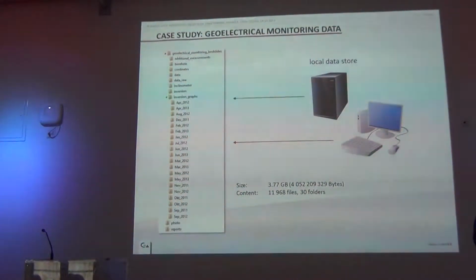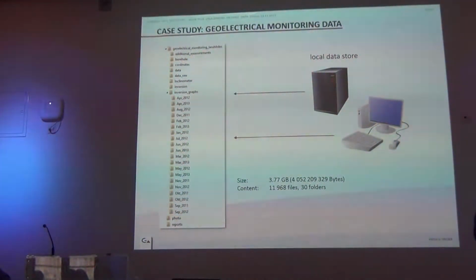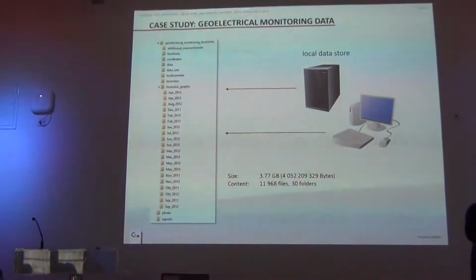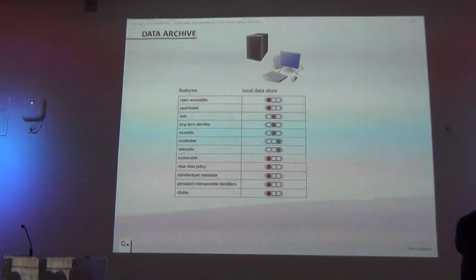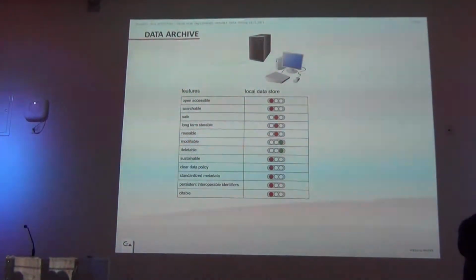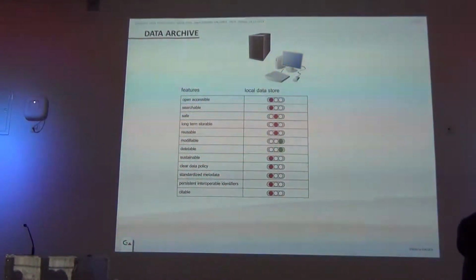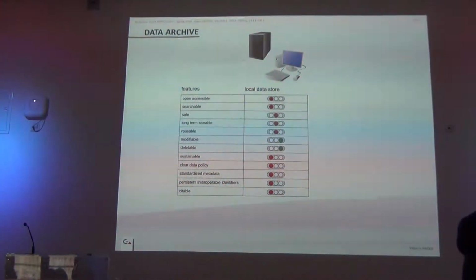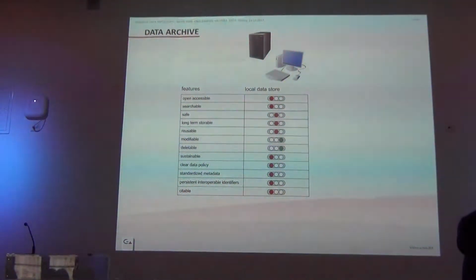But still, this dataset is stored locally. So it means, well, nobody has access to it. It is not open accessible, or it's not searchable. And if you store it locally on a server or on a personal computer, it's quite risky to lose the data. So you don't have a guarantee for a long-term storage, and it's quite difficult to reuse this data.